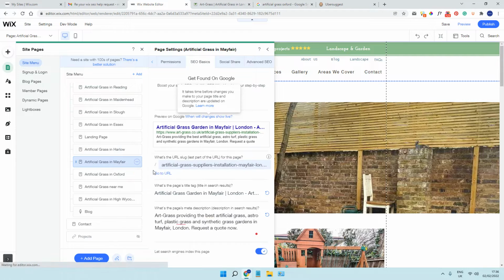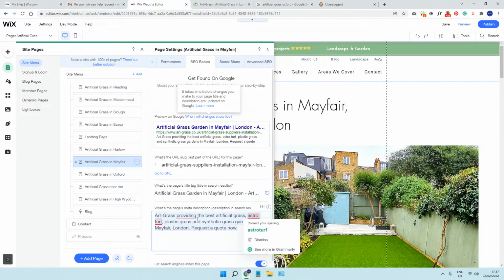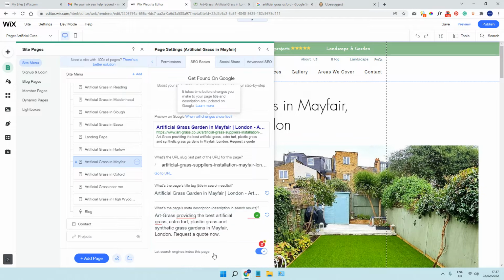Let's go for Mayfair. Again, need that word, artificial grass, installers, suppliers, Mayfair, London, UK. That's all you need. Art grass providing the best artificial grass, astroturf, plastic grass, and synthetic grass gardens in Mayfair, London. Request quote now. That's fine, actually. See, if you went along that basis and changed the words around on every page, as long as you got the word Harlow or whatever, Essex.